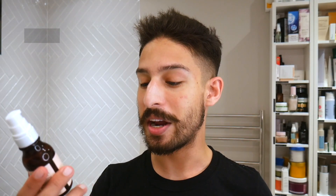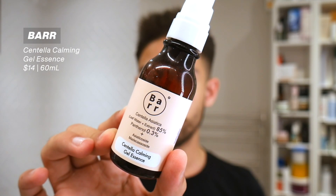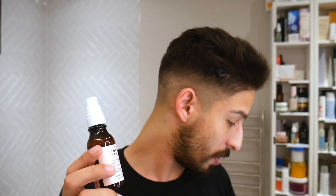Next from the line is their Centella Calming Gel Essence. To me, this is my least favorite product of the line, just because essentially it's a thicker, more viscous version of the toner — a little more of a gel serum texture. It just doesn't have the same impact as the toner, honestly. Looking at the claims, again a lot of the same ones as the toner: 85% centella in the form of extract and derivatives, panthenol at 0.3%, and jojoba as well. It's going to hydrate and balance the skin and give some nice hydrating benefits, but I honestly feel like I get more impact and enjoy the experience more with the toner.